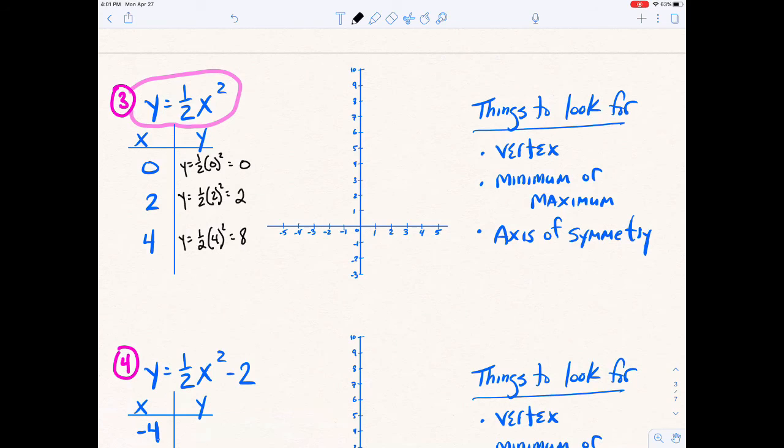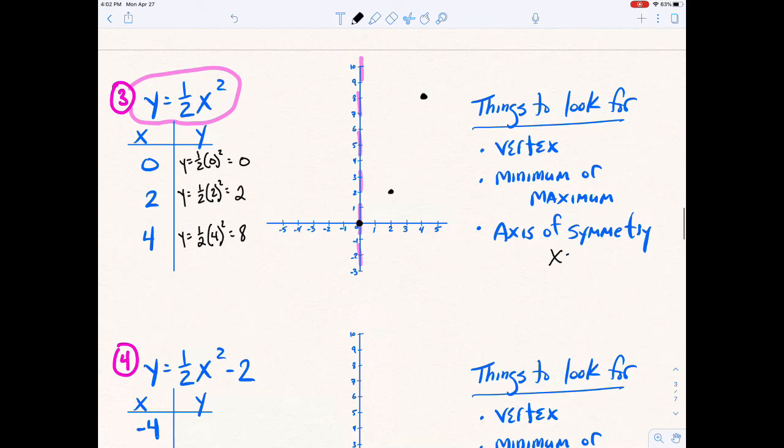So here we go. 0, 0, 2, 2, and 4, 8. Let's see, I'm coming up from 4, I'm coming over from 8. This is another way to do it, and then just grab the eraser tool and clean it up that way. I could go ahead and identify with a dashed line this time my axis of symmetry. My axis of symmetry is going to be x is 0. I recognize that each one of these, let's see, 1, 2, so 1, 2, boom, and 1, 2, 3, 4. So 1, 2, 3, 4. I'm going to have my symmetry help me with all of my points.